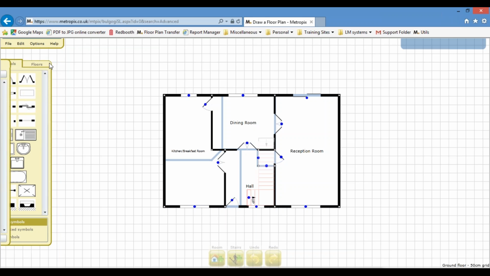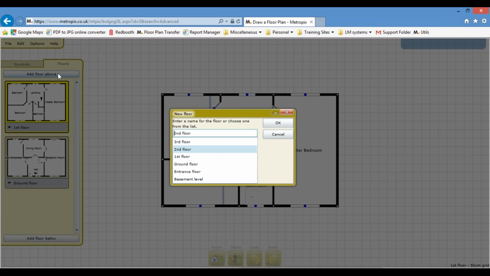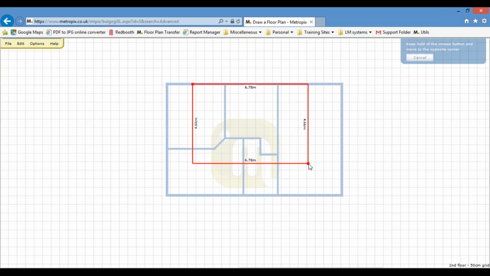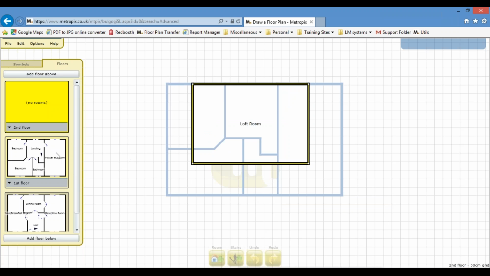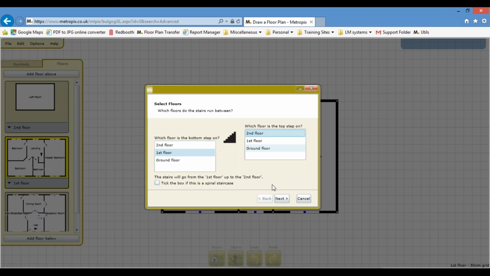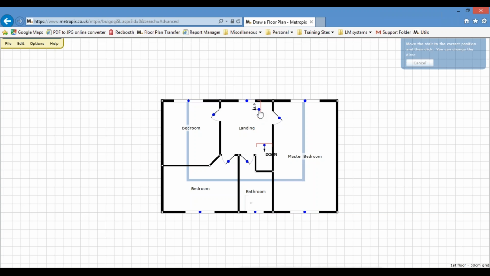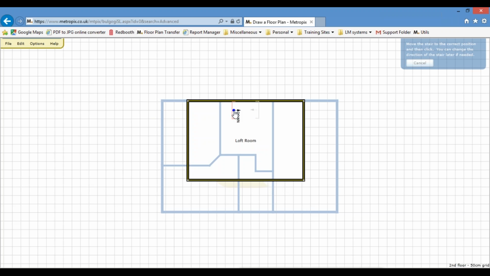What we can do while I'm on this plan, actually, sometimes you have a really old cottage that comes onto the market with a tight flight of stairs, and let's just show you what I mean. We'll add a floor above. We can put our second floor on here and perhaps create a little loft room or something, whatever it might be. It's only a training exercise, but that'll do. So we go to put a flight of stairs in from the first floor landing. And so we're going from first to second floor, just quickly rattle through these. But it's quite a tight flight of stairs, so we'll start about here, and perhaps the top step is going to finish about here, like so.